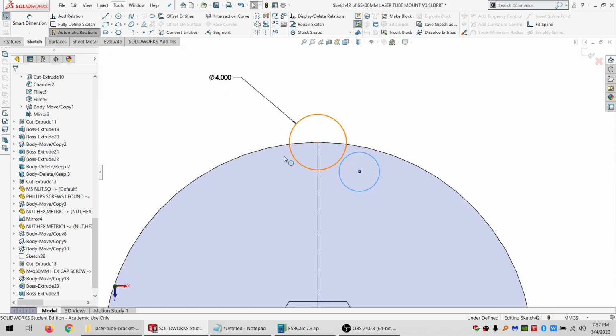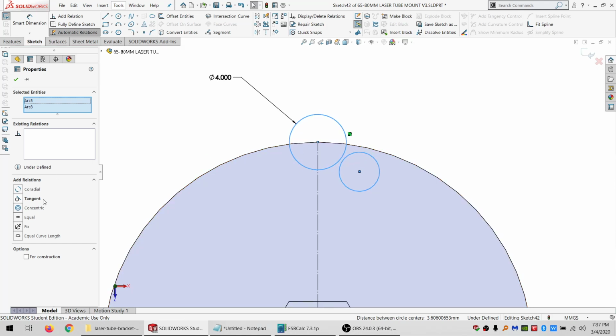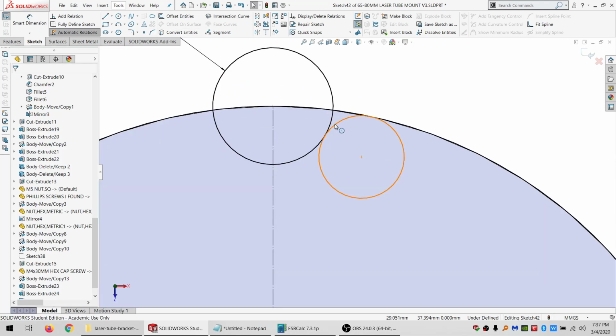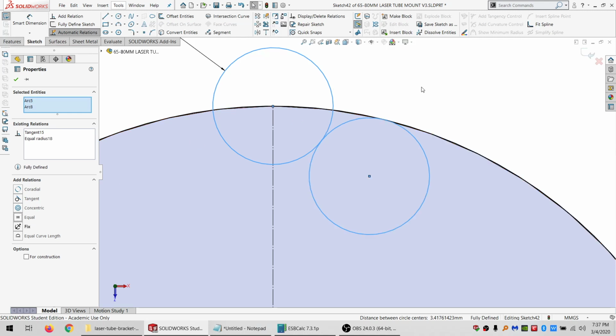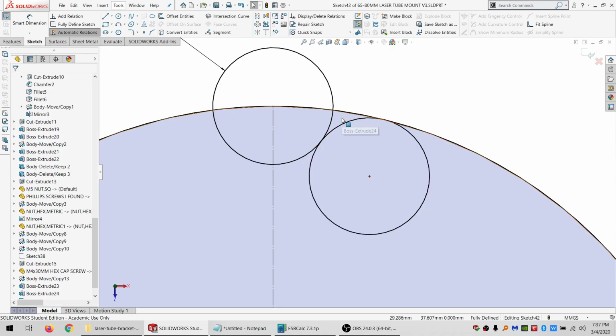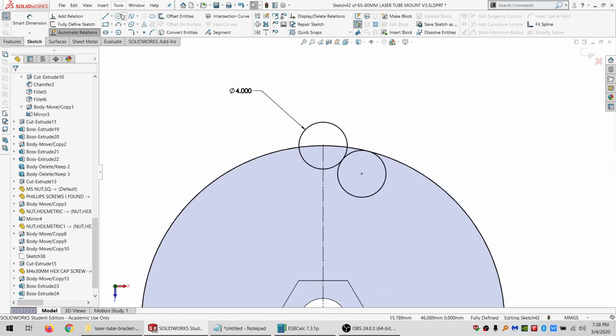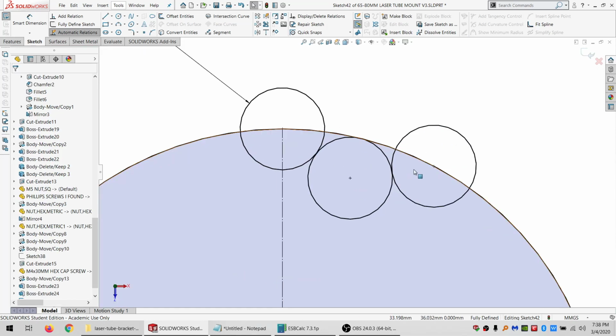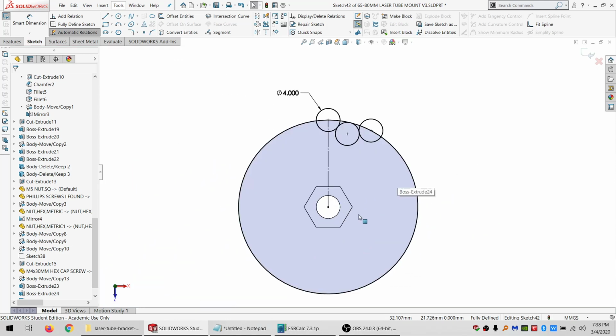Let's see if we go tangent and tangent. Then we've got that. We convert this, so we've got everything in there. Go equal. So I'm cutting this, and then I'm going to cut this. And then this one will be right on the edge. And it's going to be equal. It's going to be tangent. So I'm cutting, not cutting, cutting and cutting. So that works, I think.